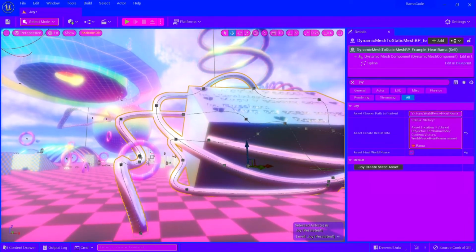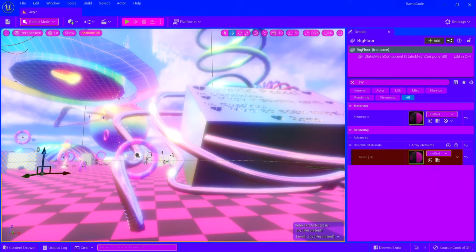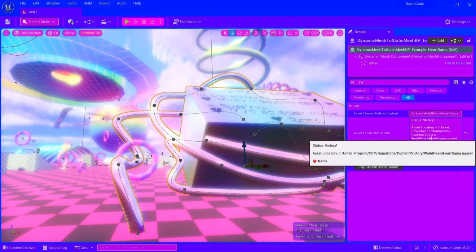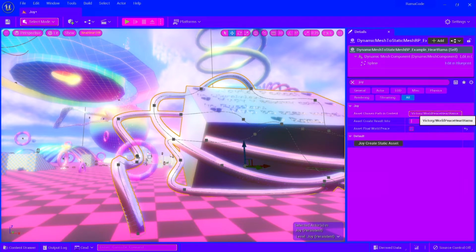And now, for super efficient packaged game loading and saving, I introduce to you the happy button. Alright, let's clear our status log. You can pick the location to be anywhere you want. It's doing a long hang because it considers this need to update the construction script. You could add as many directories here as you want. Make sure you use that / not the other one. And then you can pick any asset name you want. Don't need to add .uasset, or you could have no folder and then it'll just appear in your content folder. So it's wherever you want inside of your content folder.